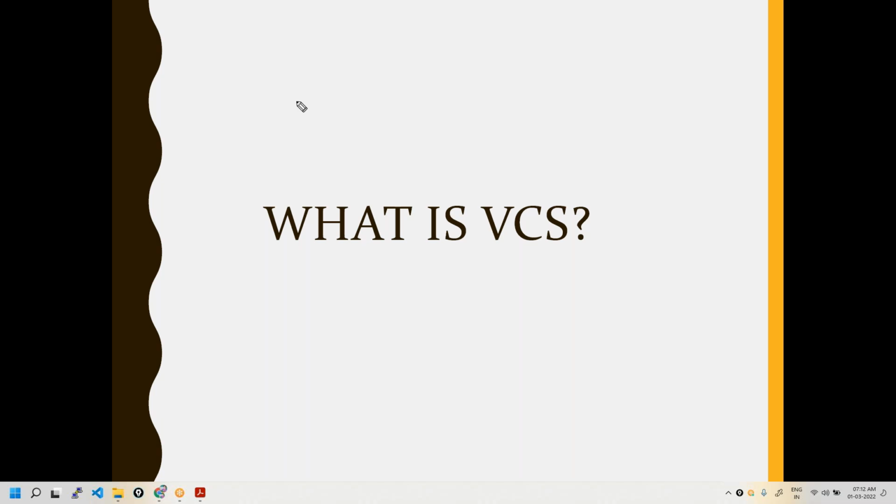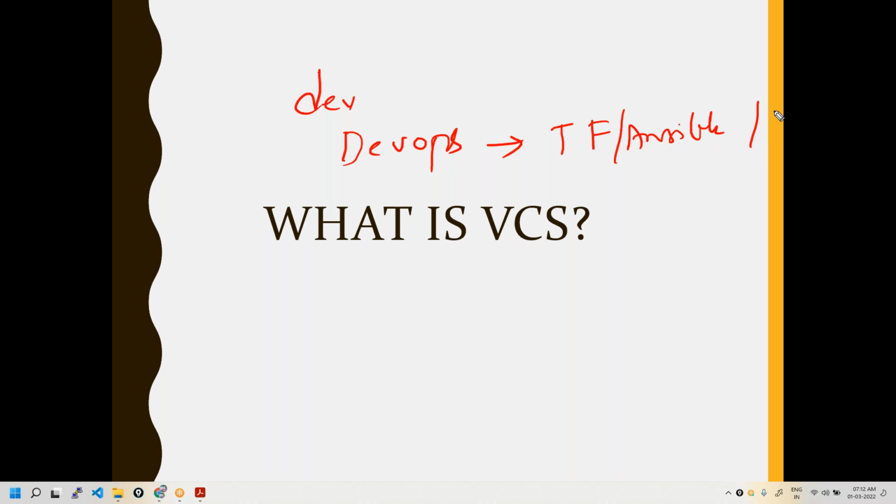Earlier, it was only developers who wrote the code. Not many other teams were writing code or scripts, so it was basically a developer tool, mandatory for them. But now everyone else in IT uses it. A DevOps person uses it because, let's say we are a DevOps team, we write configuration files with Terraform, Ansible, Kubernetes files, and so on. All of them should be version controlled. So we need a version control system like Git to manage our projects.